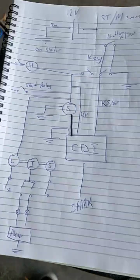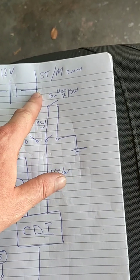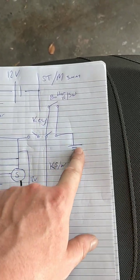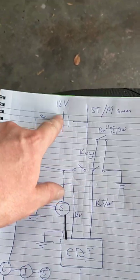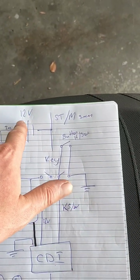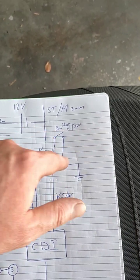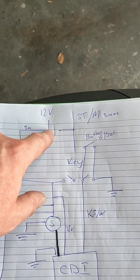So this part here is already done for me. Then we've got this wire, which is going to be a red wire. This goes to your key, and then your kill switch wiring here, which is going down to earth. It's an earth symbol, and that's a battery symbol. They look very similar, but they're different. This one goes left to right and has two lines. Earth is up and down and has three. How these work is, this is one cell.